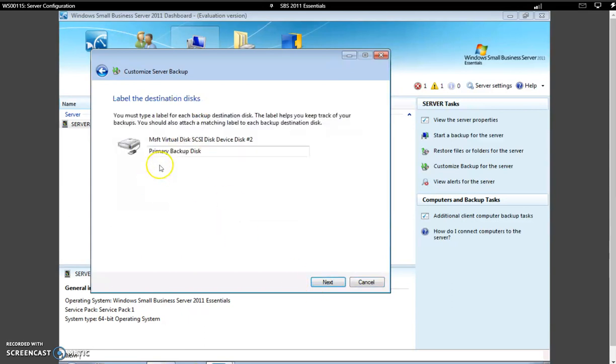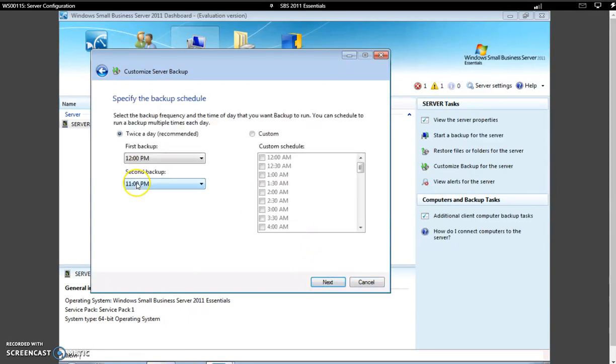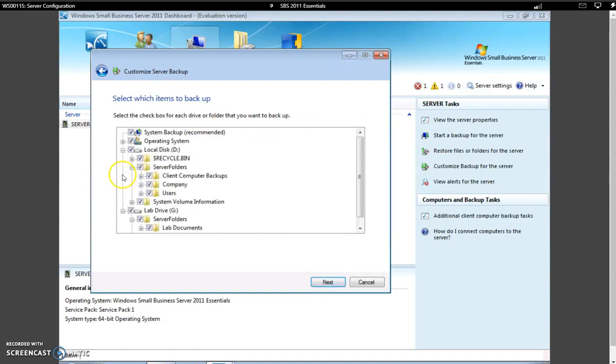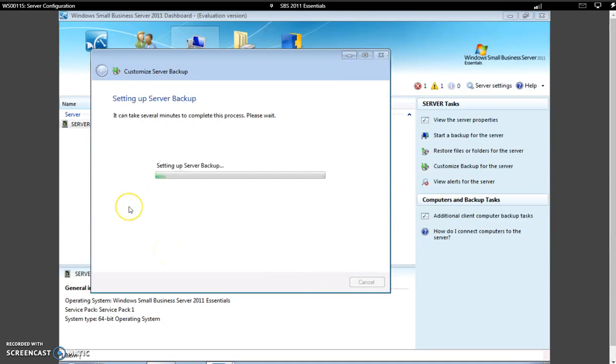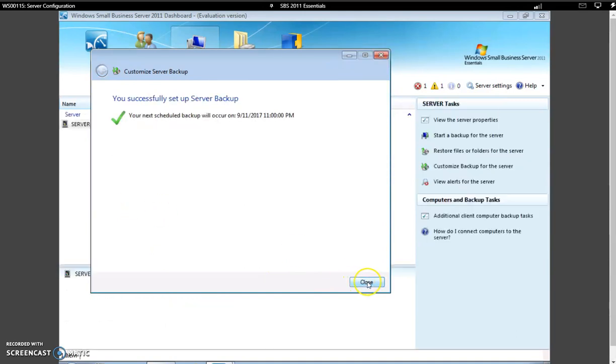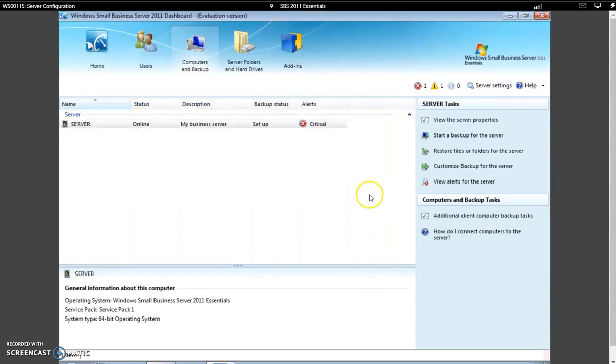So I'm going to click on next, next, the same steps. It's going to apply the settings and do the backup.